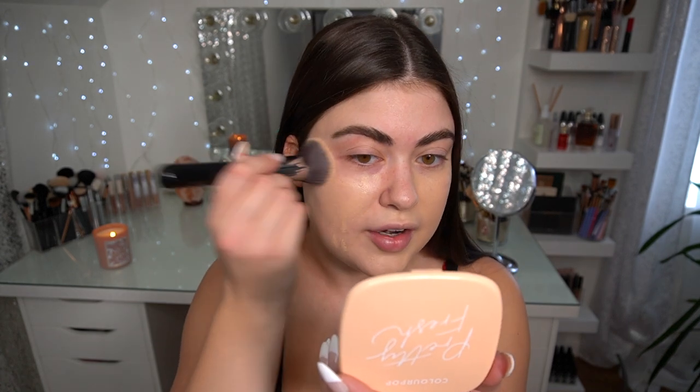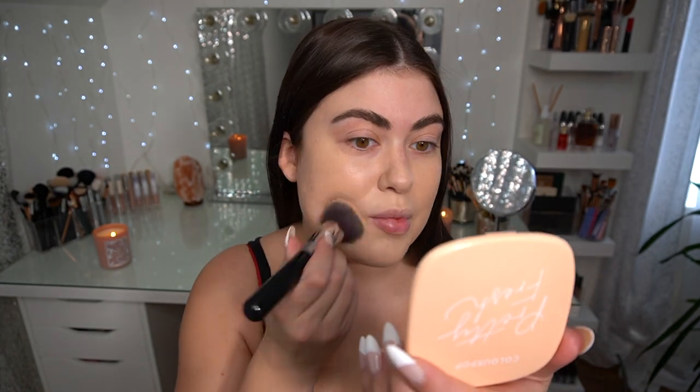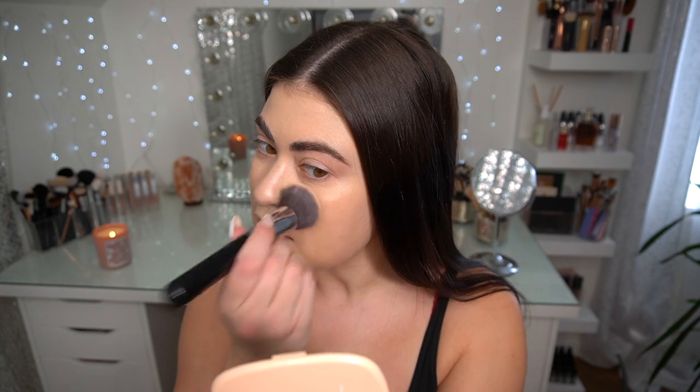I thought about returning it, but I've used it so many times now that it just feels morally wrong. I was gonna return it for a different shade. But at this point, I don't know. I've used it so many times, it's probably almost gone. You guys can see it. It's not majestic, right? It's just kind of basic.